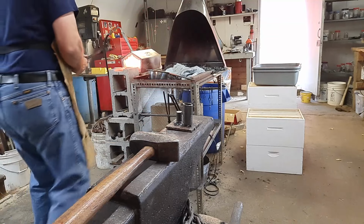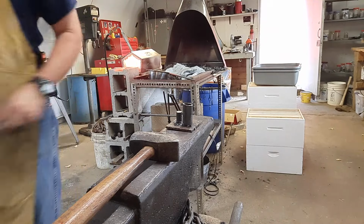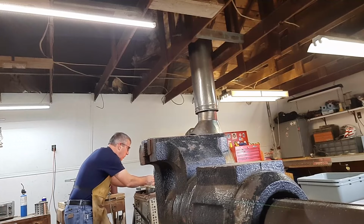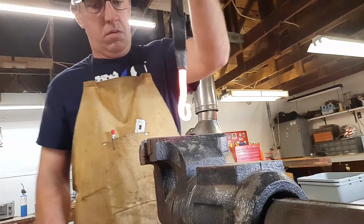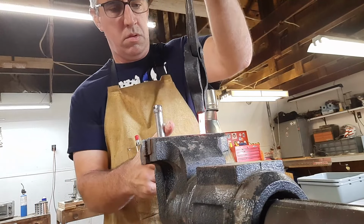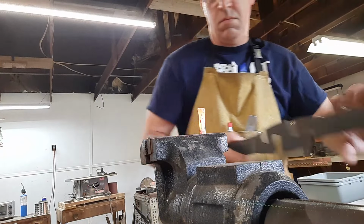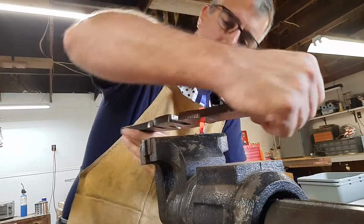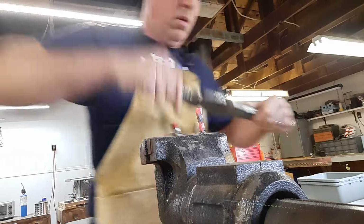Alright, that's a good bend, so we'll go ahead and throw it back in the heat and get ready for our twist here. Grab that back out of there and bring it back over to the vise. I'm going to drop the hook first. Get it snugged up. Then I have a bending tool that I use. Slide it right on there for the right size. Give it a twist. That puts that nice twist in it that makes them so popular.